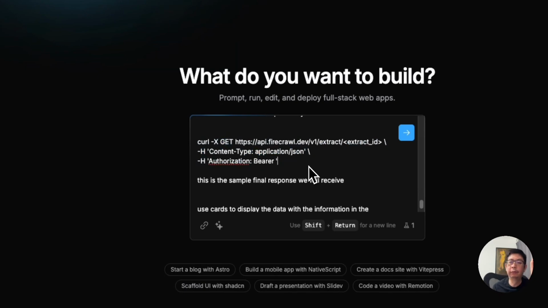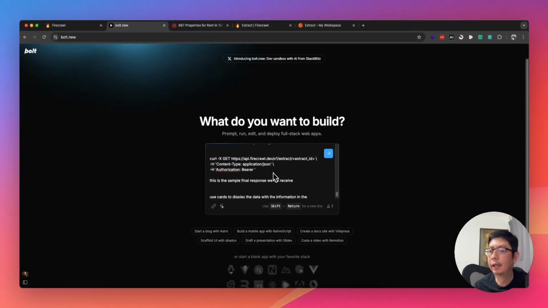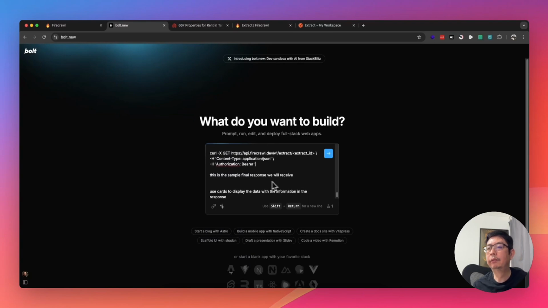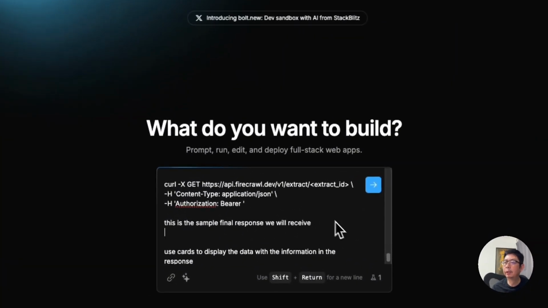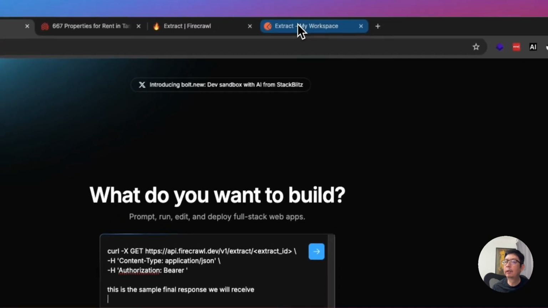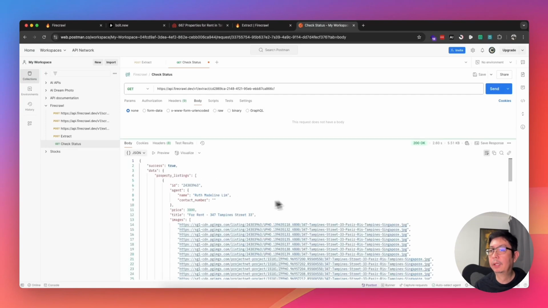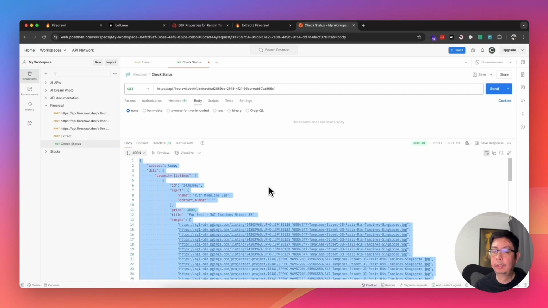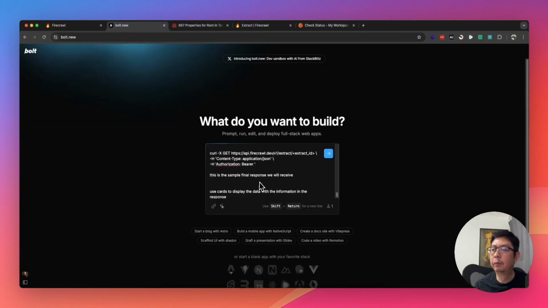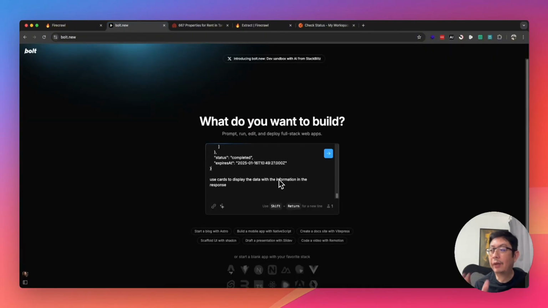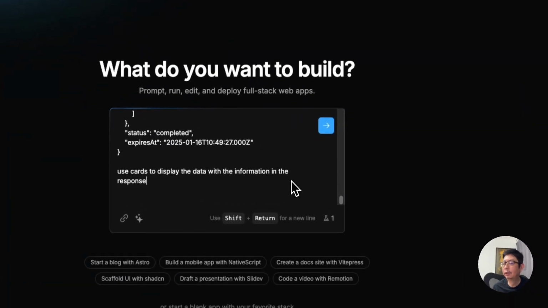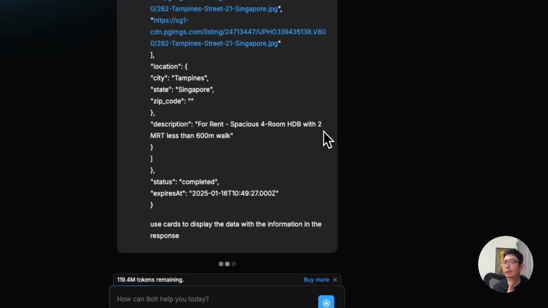So I already prepared that, so we don't need to actually copy that from the Postman. So then we say this is the sample final response that we will receive. So now here we will need to copy the final response, a sample final response, what we get from Postman. So we copy this entire response and copy it to Bolt. Then finally, we ask Bolt to use cards to display the data with the information in the response. So now let's ask Bolt to create the app for us.